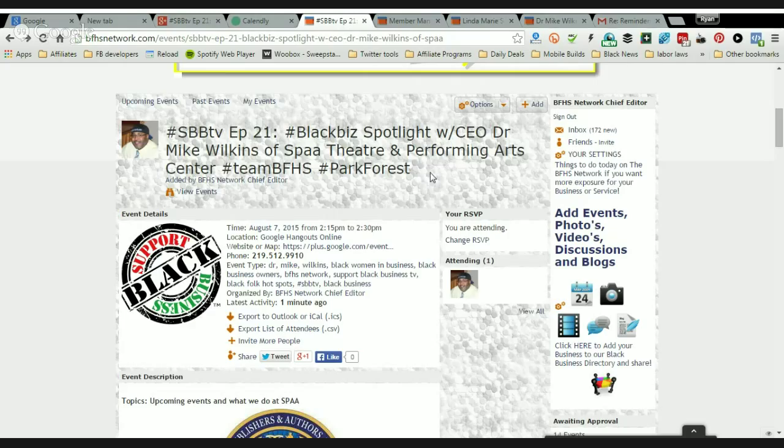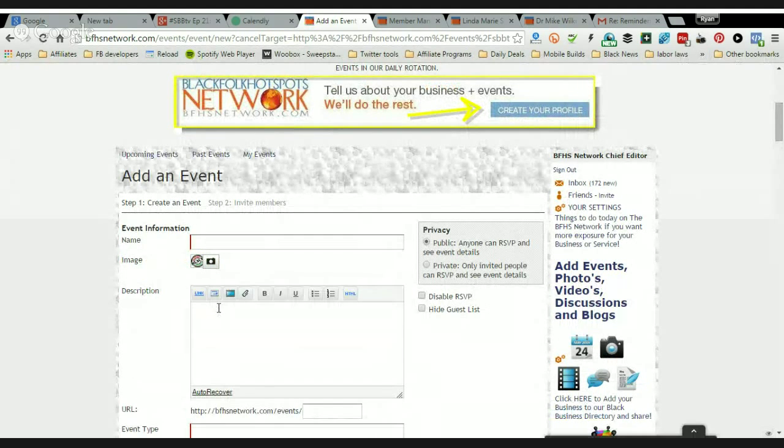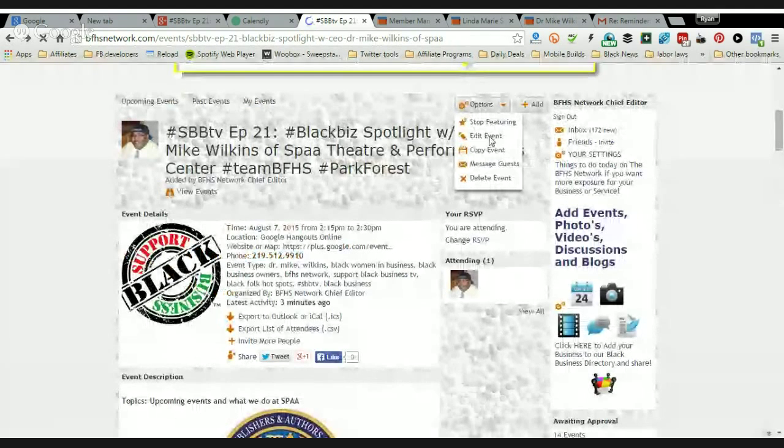In this instance, if this was a new event, you would just click add here, right? And then it would add the event, and then you just do your copy paste. Or if it's something that you don't have an event on, then obviously you can just type it in. But for training purposes only, I'm going to take this last event because there aren't very many things that we have to change.